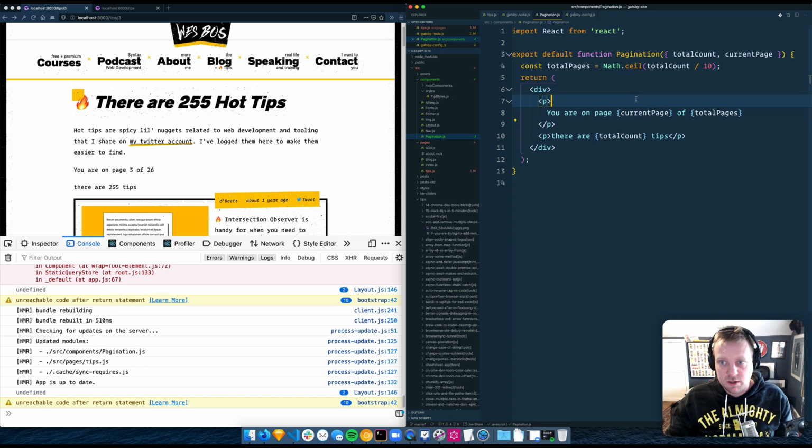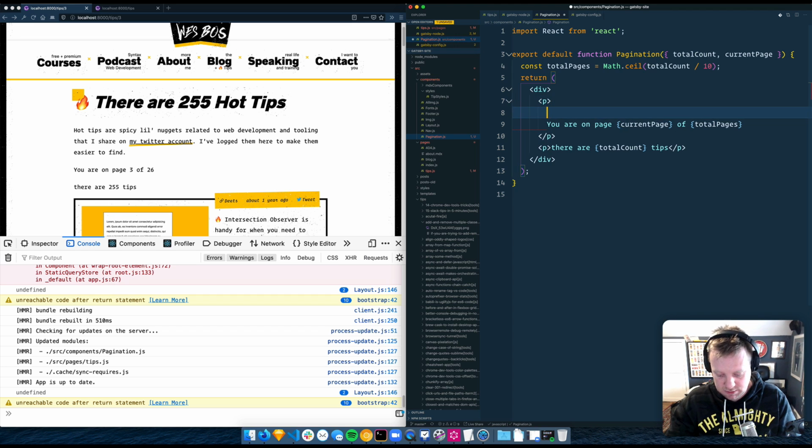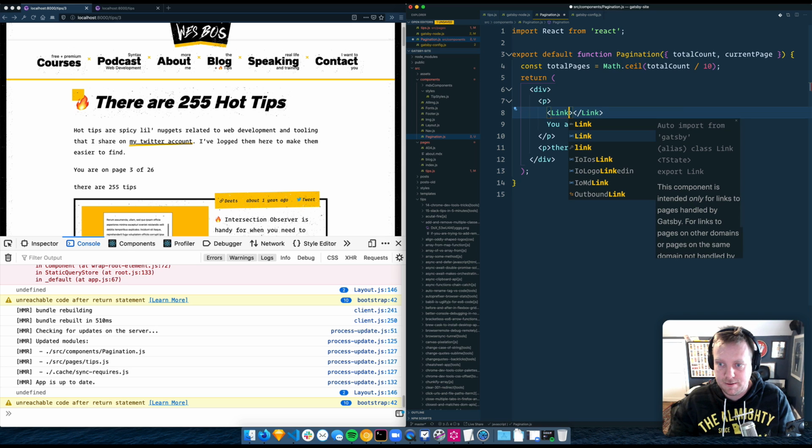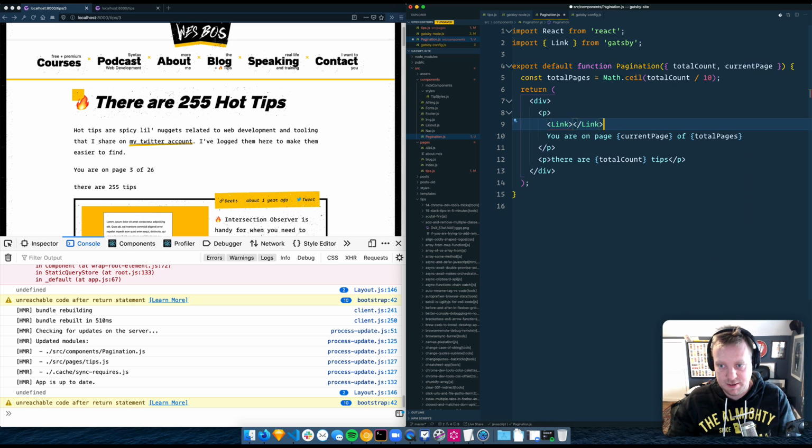So now we need to work on links to previous and next pages. So we will give ourselves a Gatsby link component. See if we can auto import that. There we go. Link to /tips.